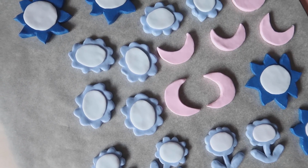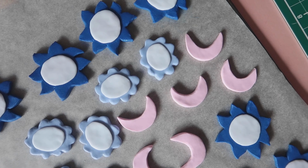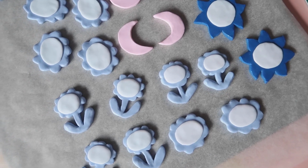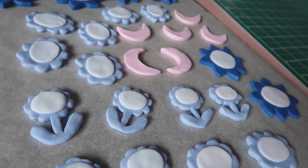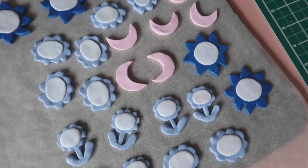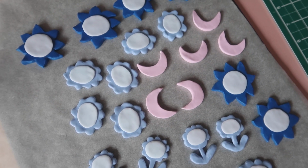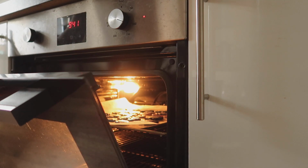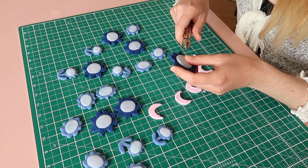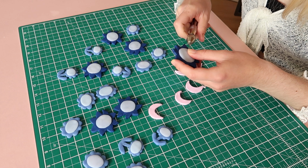So once all of your shapes are ready, you then need to place them on a baking tray. Now I put all of the shapes onto some baking paper and then onto the baking tray to prevent any sticking, and I baked the pieces for 20 to 30 minutes. The amount of time that you should bake the clay depends on how thick it is, so I would recommend looking at what the brand of clay that you're using recommends.